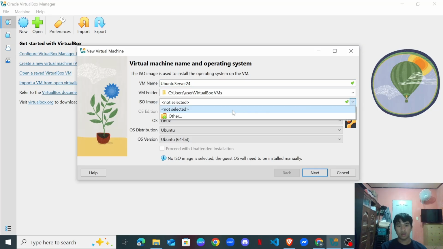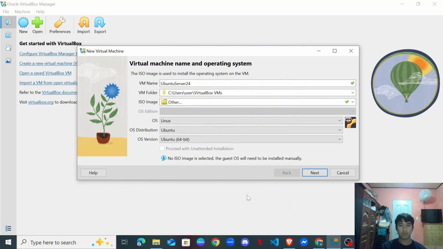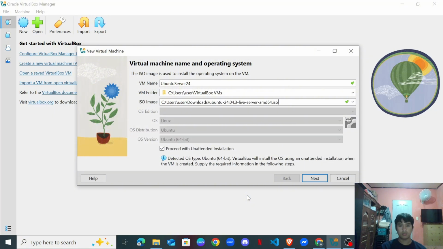And then from here, you have to select the file that you downloaded from the Ubuntu website. So in our case, this is the file that we use. Open. And here it is. It immediately detects that our OS is Linux and the 64-bit is correct. So you have to double check it's correctly used. So give me 1 minute.